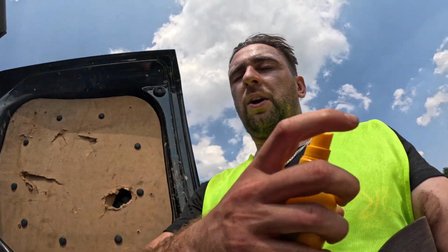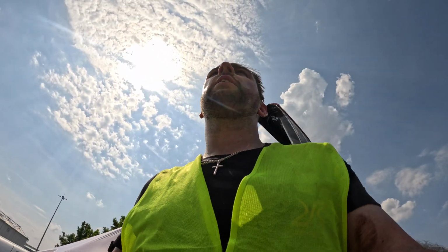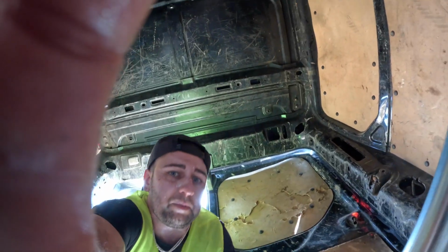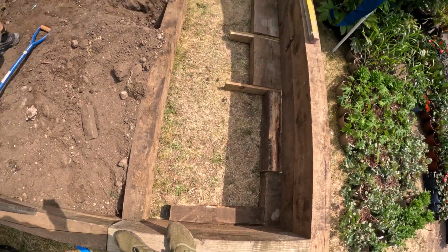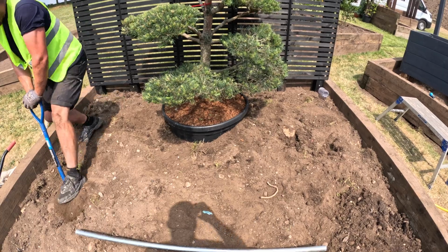I no longer give a crap what I look like. Oh, now there's been some changes. So there's been some changes, guys, and we've extended the border. Basically, when we put the cloud tree in, it came out a little bit more than I had anticipated. Got more of a presence, if anything. That is how we're looking. So we've got another just under a metre. The pull-up bar can come about here, I reckon, and it's not too close to the tree.